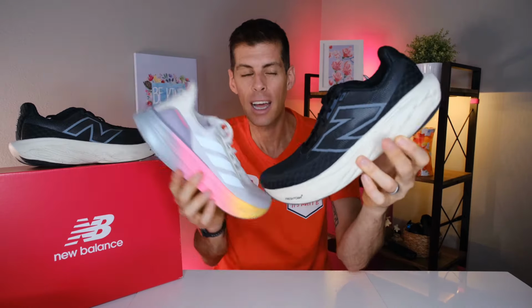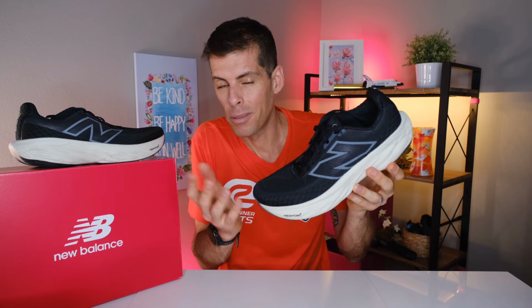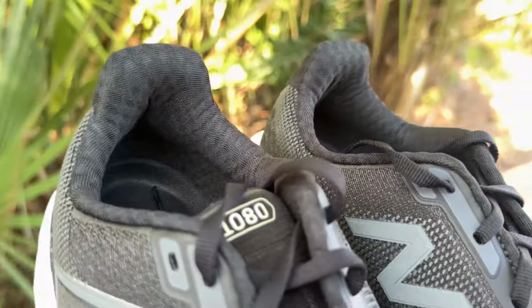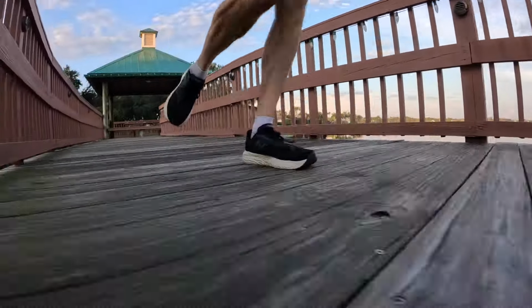Now there are a couple other colorways in the 1080 version 14 that I think look better than this, but of course beauty is in the eye of the beholder. I guess this is okay. Anyway, let's start at the top and work our way down. You can see we've got a good padding around the heel collar. Oh, by the way, this is a daily trainer. Right, it's going to be good for those recovery runs, those easy runs, those long runs, and it's not horrible at picking up the pace. Now we'll talk more about that in the ride section.